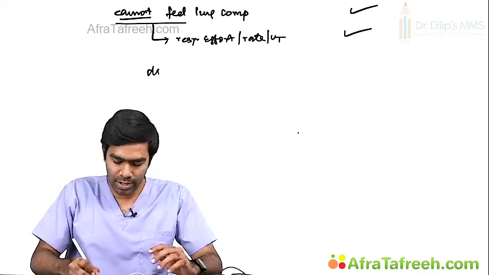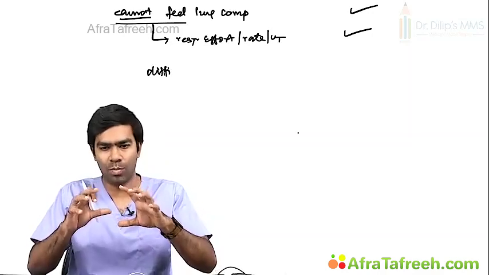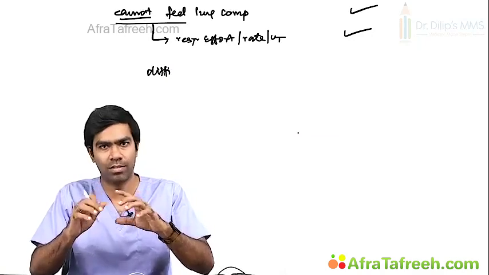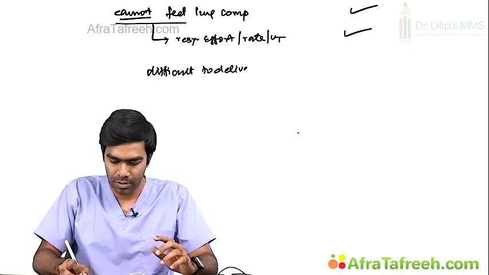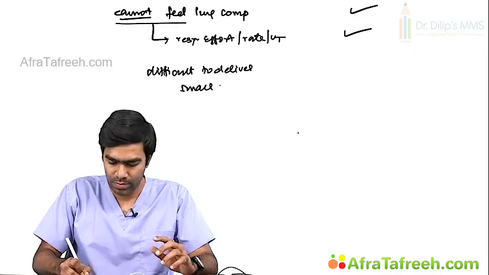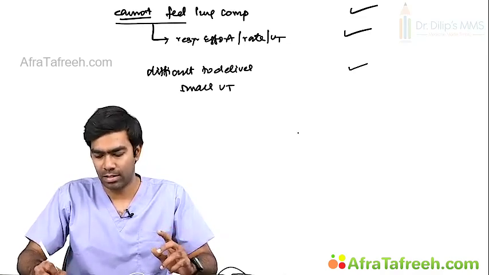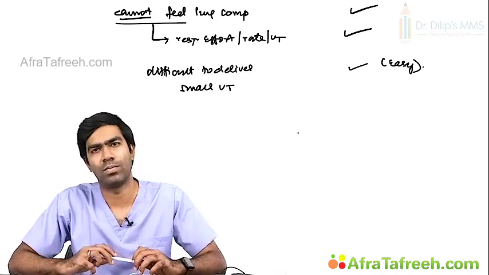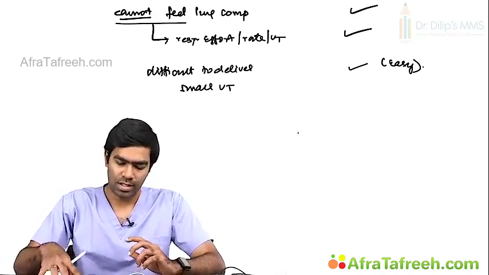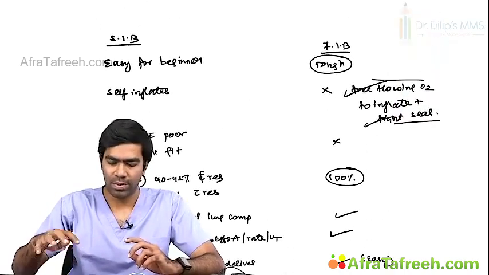With a self-inflating bag it is difficult to deliver smaller tidal volumes because you don't know how much to press, how much to give. Very challenging. With a flow inflating bag it is easy to deliver smaller tidal volumes also. So these are some of the differences between a self-inflating bag and a flow inflating bag.